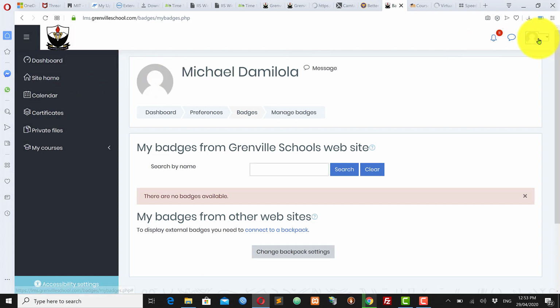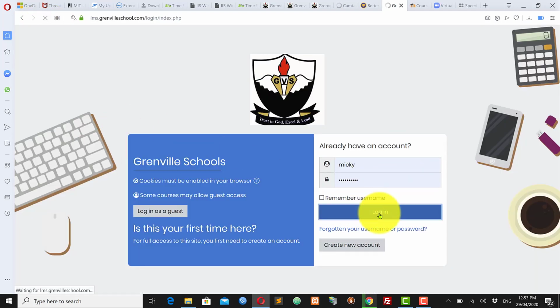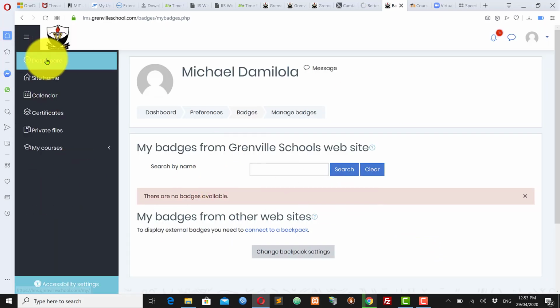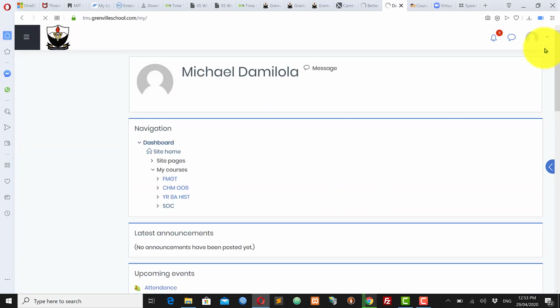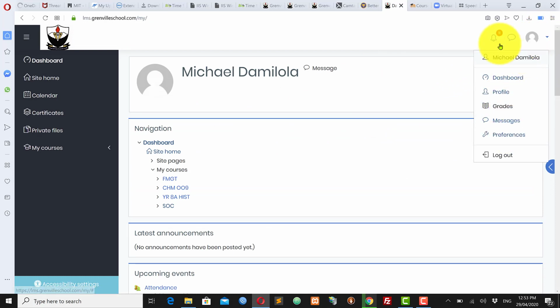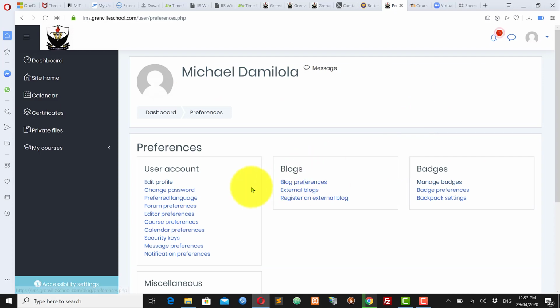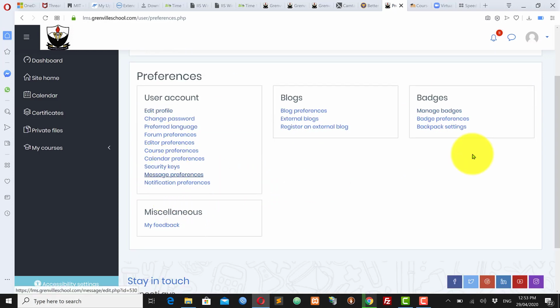This is the student end. Yes, I'm going to refresh my page. Now this student, okay, let me log into this student. Now logging on from the student end. When the student comes to a particular course or even checks from his profile, from his home page or dashboard, goes to preferences, the student can see the preferences here.